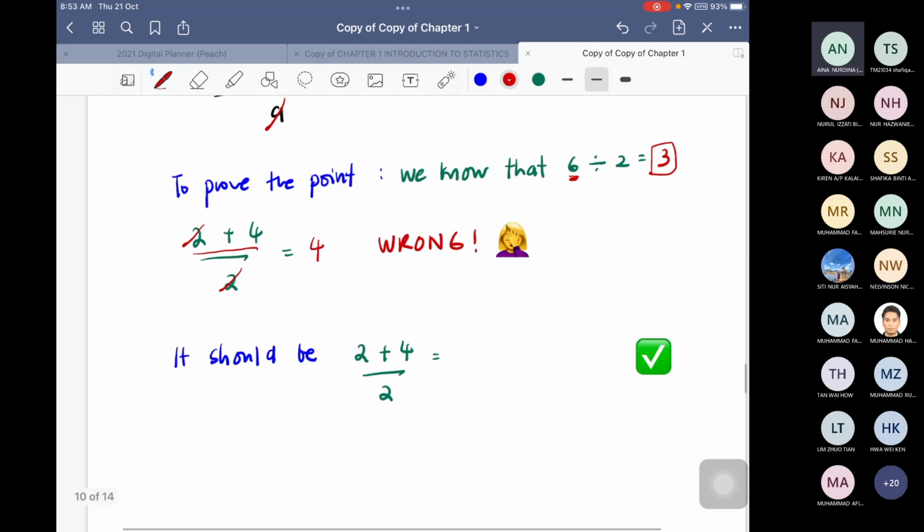Okay, apa yang you kena buat sebenarnya adalah, okay, ni ada 2 dengan 4, kita kena factorize dulu 2 tu. This is going to be 1 plus 2 over 2. So, bila dia dah operasi darab, barulah you boleh potong atas bawah. And this is going to be equivalent to 3. Baru sama macam jawapan asal dia. Okay, so be very careful. Jangan simply nak potong-potong. Factorize dulu, dia operasi product, baru you boleh potong.